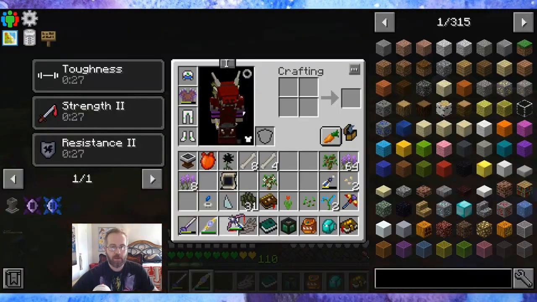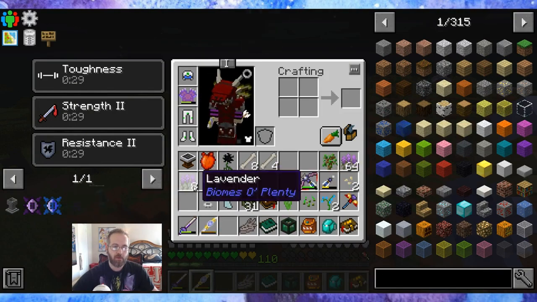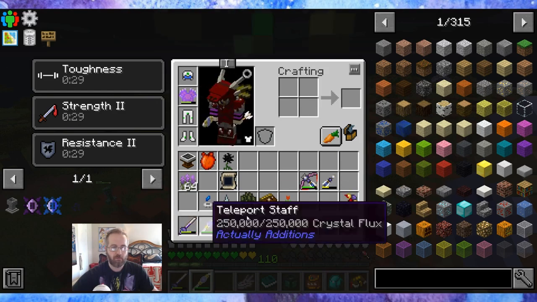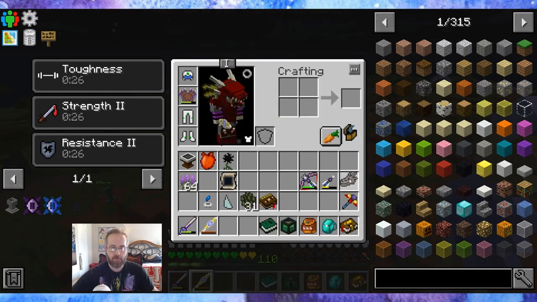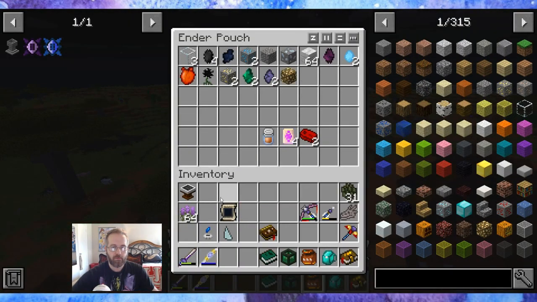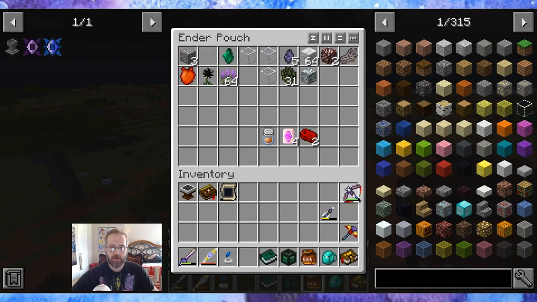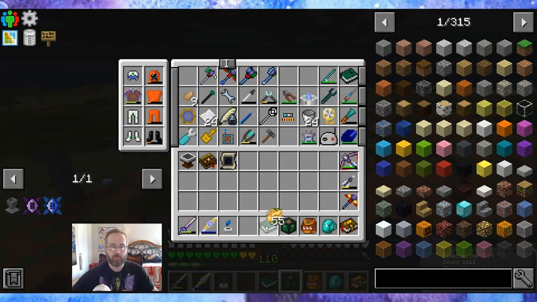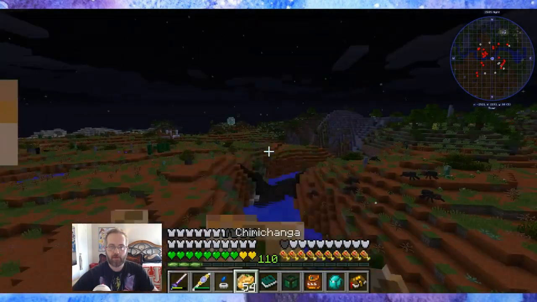All right, let's switch back. I'll keep this out just in case. We can drop this and this, and we don't need any more bones. Wow, I must have vein mined the lavender by accident. Get rid of that and that and this. I'll keep the skull and the scales, the heart, the flower, and the lavenders. Hold that again and put this away out of the way. And let's get some food out since I am being very reckless.